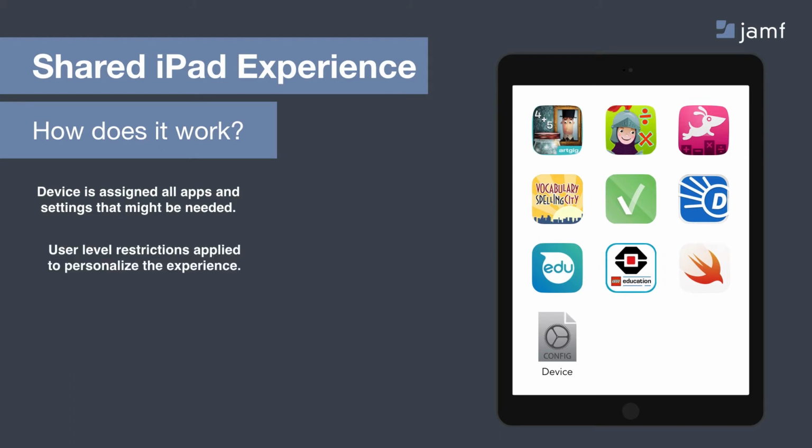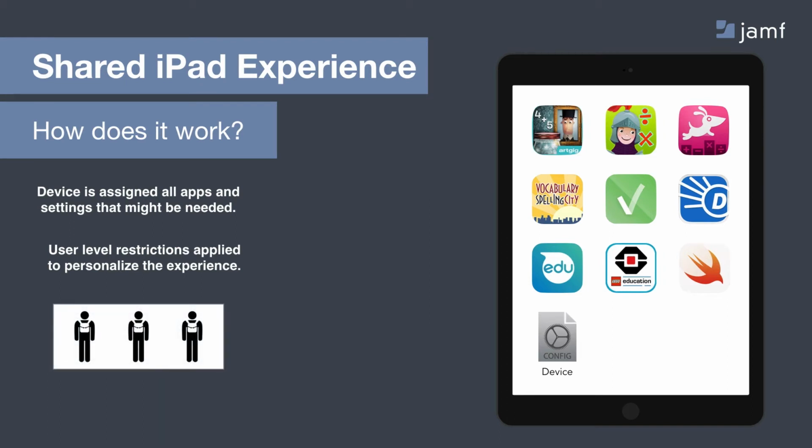Now this is where the magic happens. Now that we have shared iPad, we have 2 different types of profiles and settings. We have device-based profiles and we have user-level profiles. And this is going to allow us to use restrictions to apply usage restrictions, also known as show, hide apps, and home screen layout to personalize that experience on the iPad. So I do have a few examples.